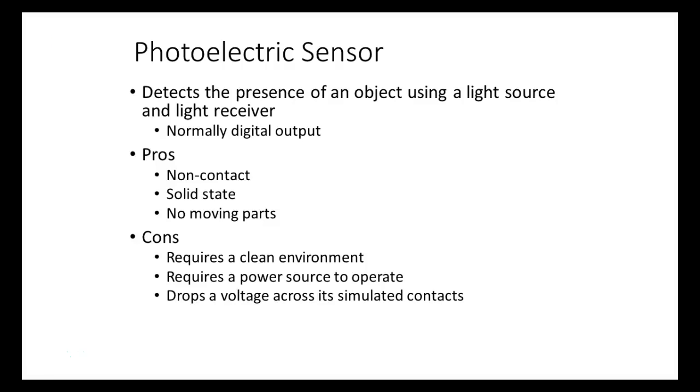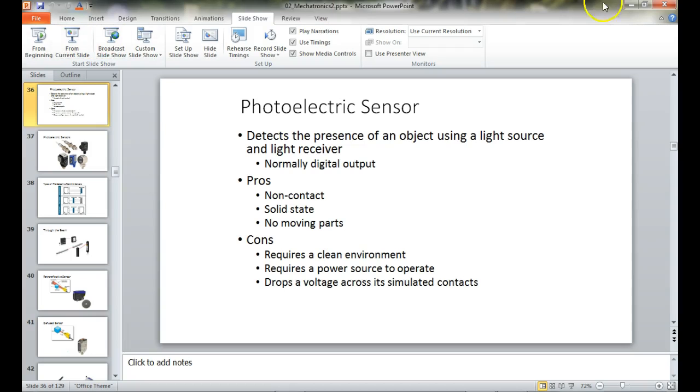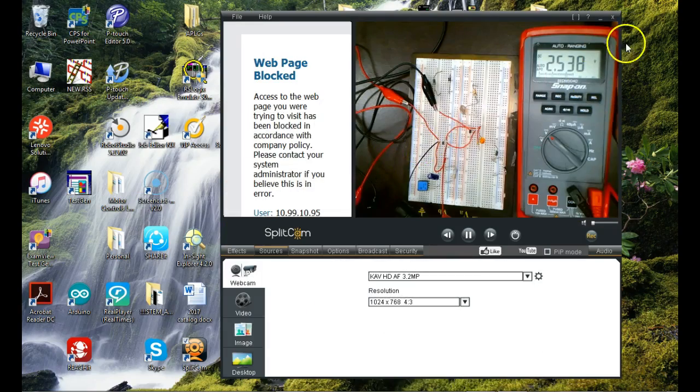Photoelectric sensors detect the presence of an object using what? Now you know these guys get power, right? So we have something that transmits light, and then we have sensors that can receive light. I think the example I use in my solid state class is that's all you're doing with these devices right here. You just transmit light.